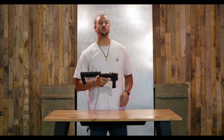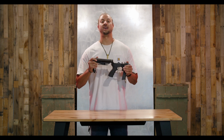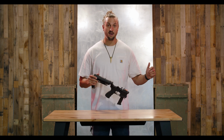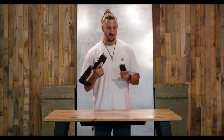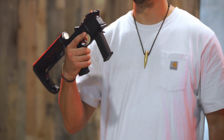It's important to note that using this conversion kit does not change anything on your upper receiver. So you will still need a 9mm upper. You'll need a barrel chambered in 9mm. You'll need a BCG for 9mm. But as far as your lower receiver goes, this is just a quick, easy conversion from a mil-spec standard AR-15 lower receiver into something that is 9mm compatible.